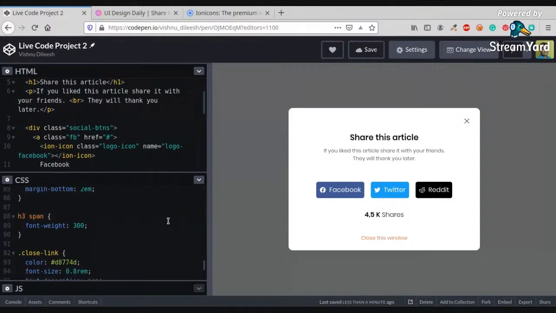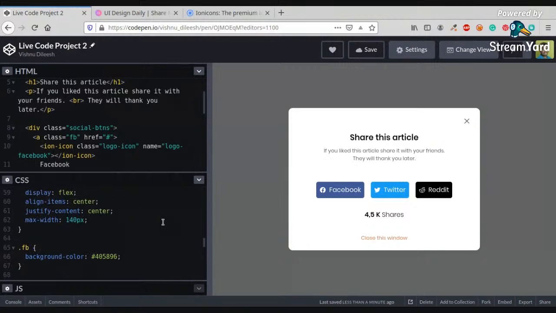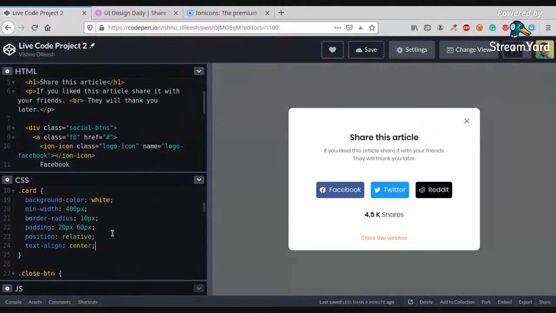Then do we need box shadow? Okay, then let's try that also. Where is it? Okay, so here we can try to add a box shadow.